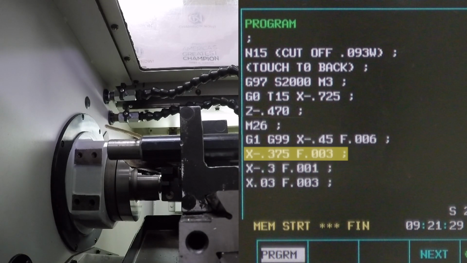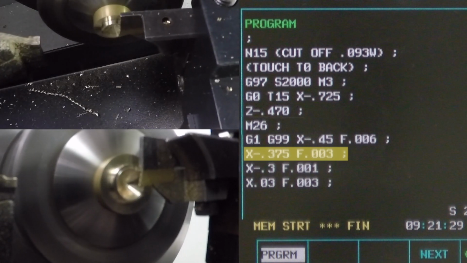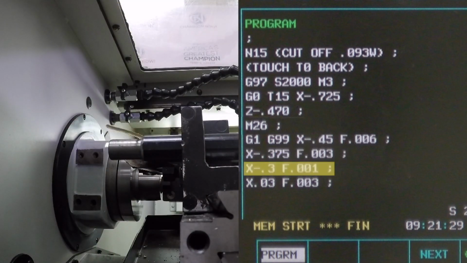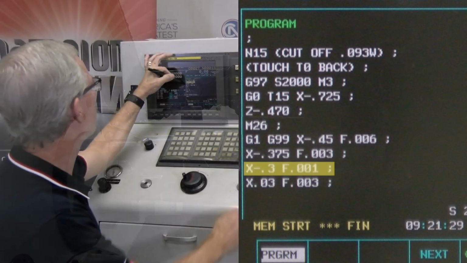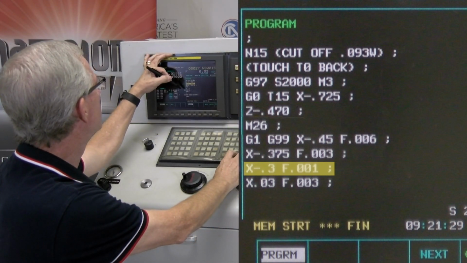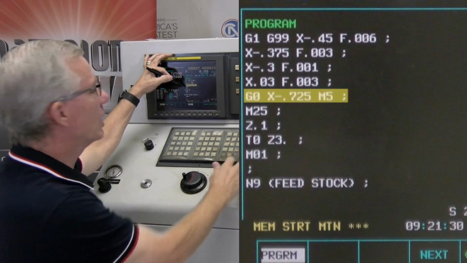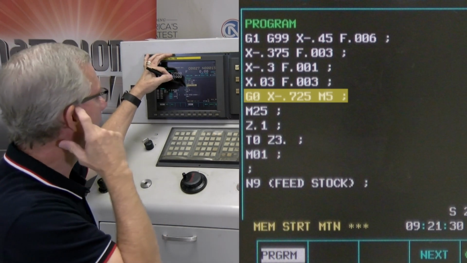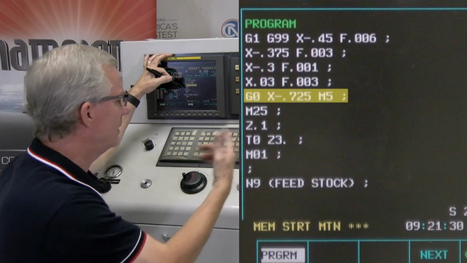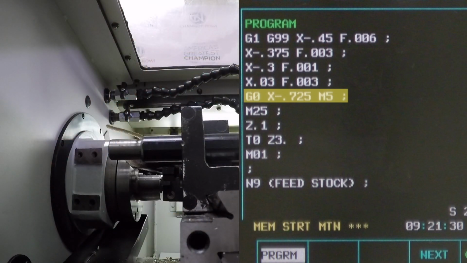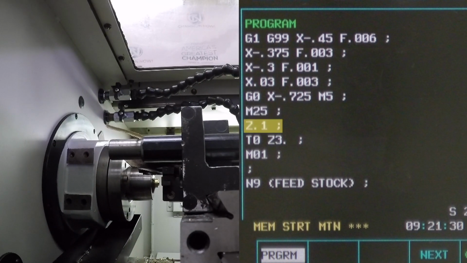Now we went to 375 thousandths. Then we went to 300 thousandths, and as you could probably hear, the ID, the wall, we went through the wall to where we cut it off, and it dropped into the parts catcher. Now we're probably cleaning up that face. Now we're going to go out to a larger diameter, and M05, I believe that's spindle stop, and I think you heard that. We're going to retract the parts catcher, M25. We're going to go to 100 thousandths in positive direction in front of the part or the bar stock.